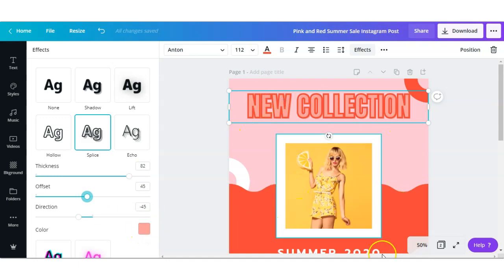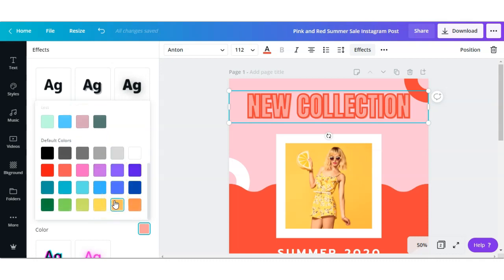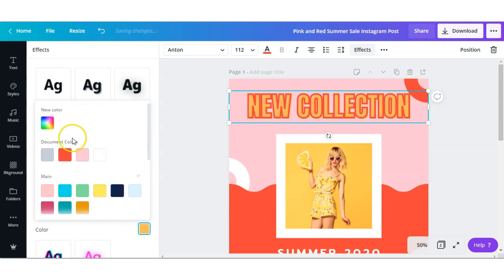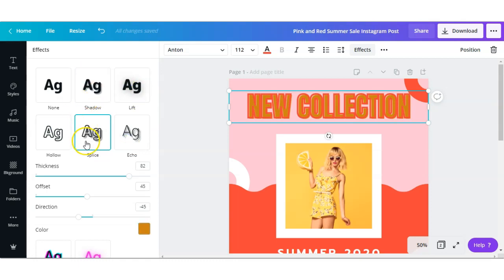I'm going to change this whole template into a fall template. Instead of it saying summer 2020, it's going to say fall and have a fall vibe to it. So I'm going to choose those kinds of colors. So here I'm going to choose a brown color. Well, I guess that's more like a yellow, but we're going to choose this color wheel on top and move it around so that it is more like a fall brown. So that's how you use these effects. Just choose any and then mess with the options at the bottom to make it look how you want it to look.